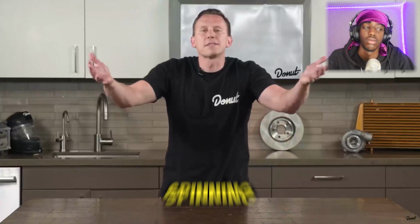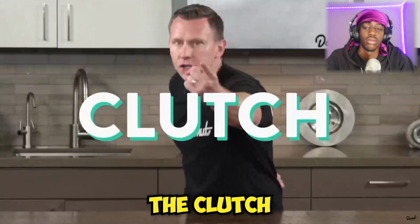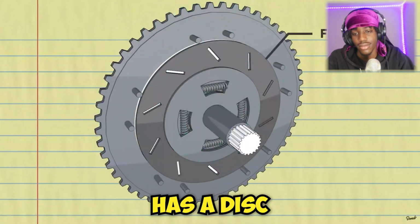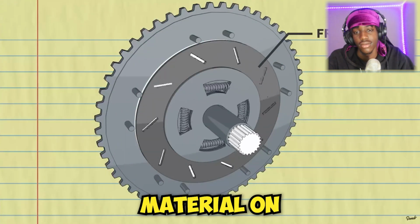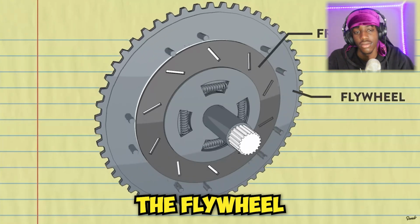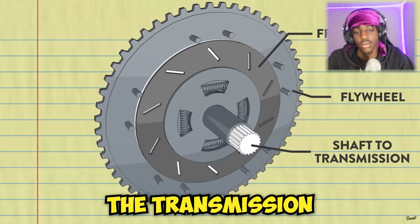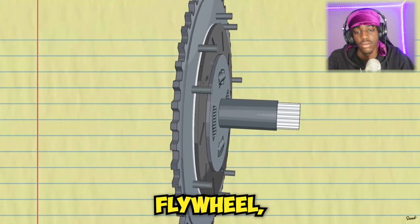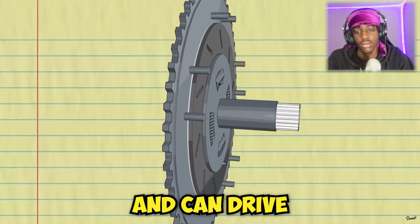So where do we let all that spinning energy go? The clutch! The clutch looks like this. The clutch has a disc with a high friction material on both sides. The engine is actually driving the flywheel, and the input shaft to the transmission is mounted to the disc. When the disc is pressed firmly against the flywheel, it catches and can drive the shaft.